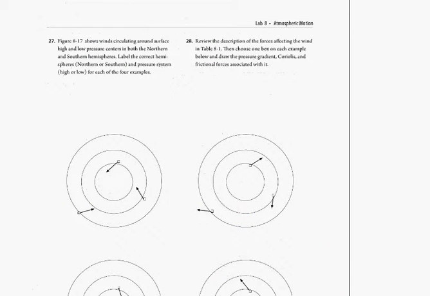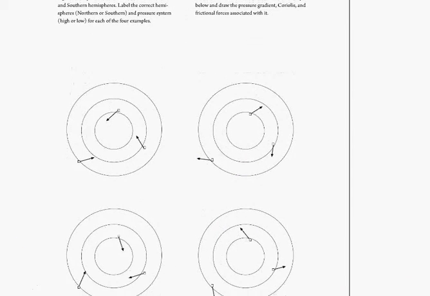Now, based on that, this is a neat activity, what they do here on page 97, but they need some help with this. These are supposed to be cyclones or anticyclones, but they don't have H's and L's in the middle. They're not telling them whether it's areas of high pressure or low pressure, and it's not telling them whether they're in the northern hemisphere or the southern hemisphere. It's interesting, but it is a very challenging one.